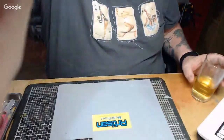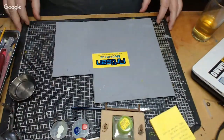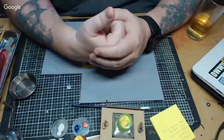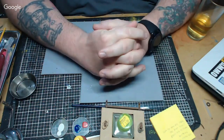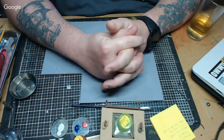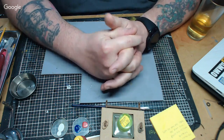Right, so now we're going to come on to the learning bit. This week we have got a bit of a tutorial. So I ordered some supplies this week, and one of the things I wanted was Tamiya's Accent Color panel line wash. Unfortunately, for some reason, I forgot to order it, and it didn't come.